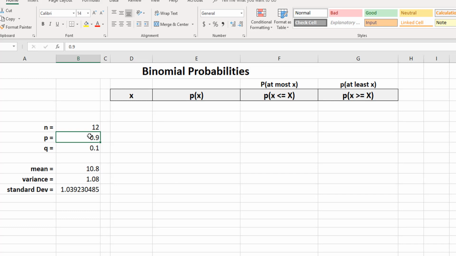Now, according to the problem, each time we select a person, there's a 0.47 probability that that person is concerned about climate change. So that's 0.47. We don't have to put in Q because in a spreadsheet it will automatically calculate that for you. You just type it in as 1 minus whatever is in the cell B7.